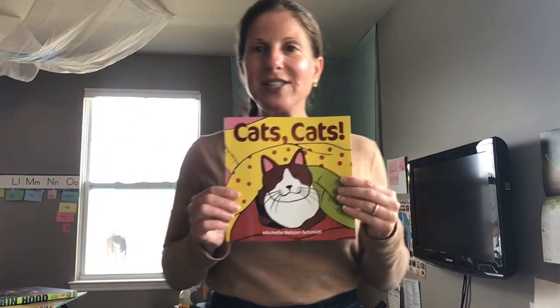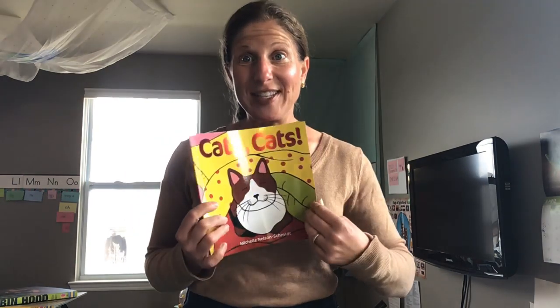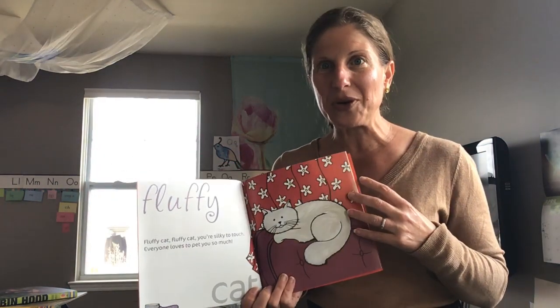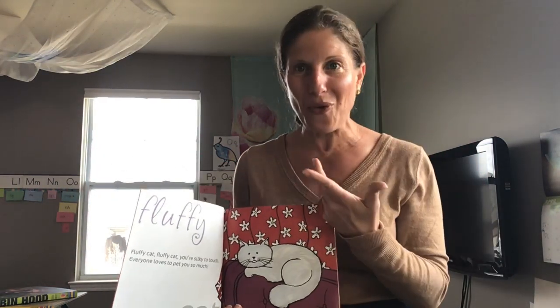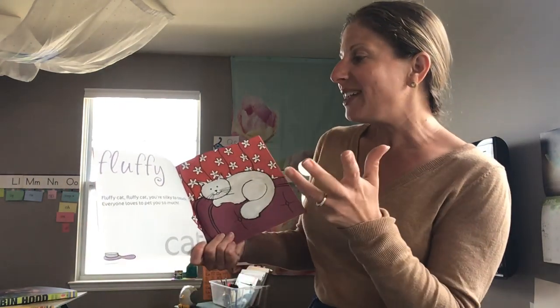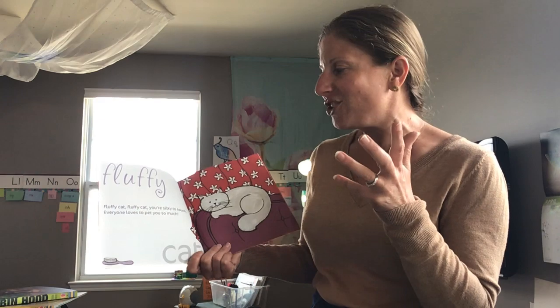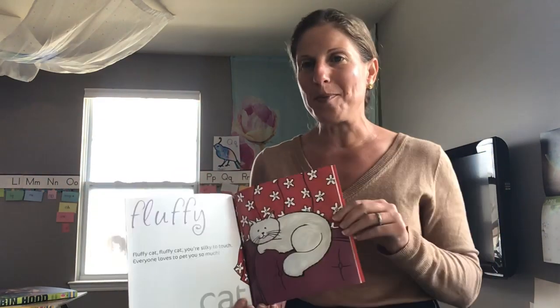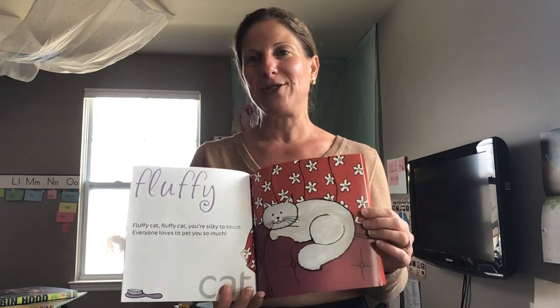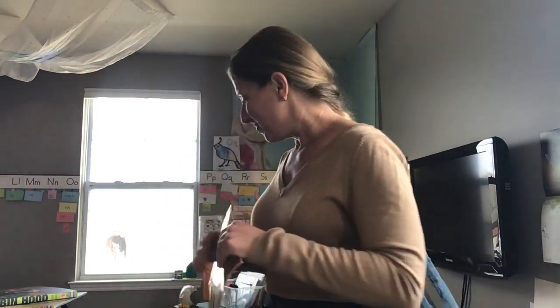And then you have your little beginning readers. Here's another little Easter basket one. This one's called Cats, and this is for my little one. A nice read aloud with so many descriptive words. Let language just wash over your kids. Like, just how exciting. So here's one: Fluffy cat, you're silky to touch. Everyone loves to pet you so much. That sentence is rich and full, and what a sweet little drawing. And you're going to get through this and have a little person zonked right out, unless they say, read me another story. So, all right.